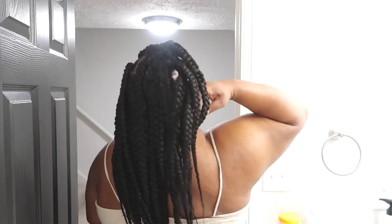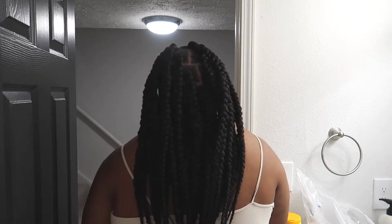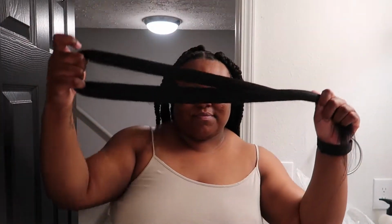Anyways, this is the end result. I have a total of 25 braids in my head. Like I said, they all come to the small of my back. And then this little strand of hair that I have left would be 1 braid should I need it for an additional braid. But like I said, I use a total of 4 packs, and each pack made 6 braids. So that's it. Hope you guys love it.